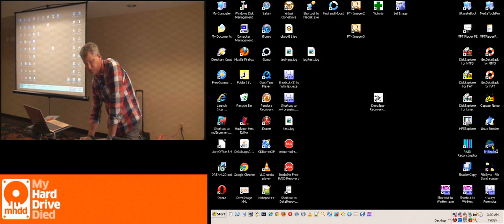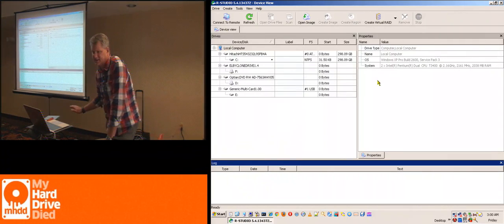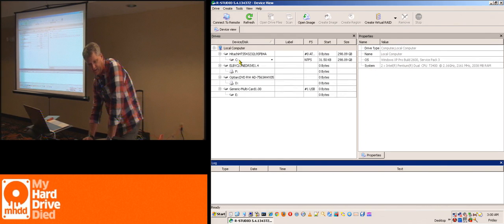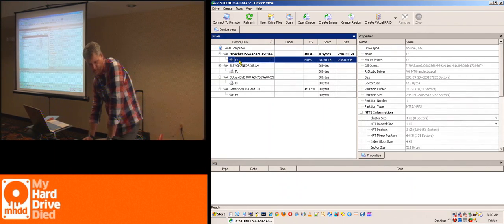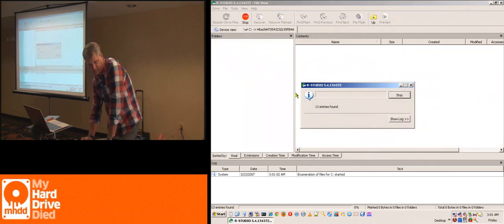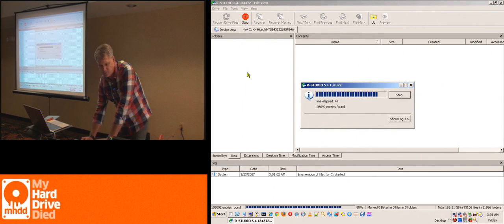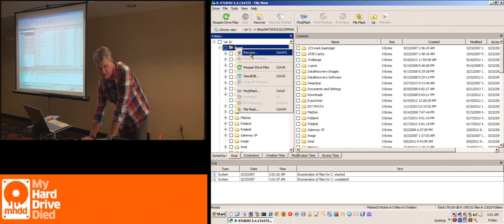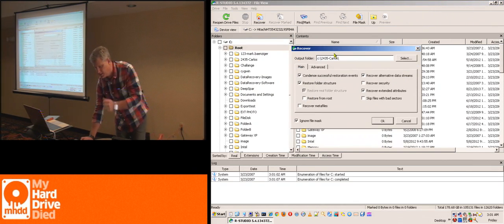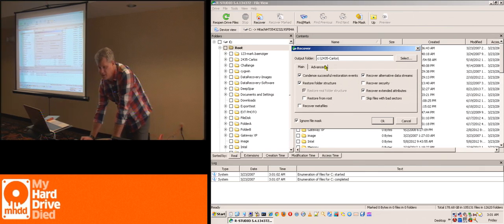If you are in R-Studio, since R-Studio looks exactly the same no matter what file system you deal with, it doesn't matter if it's a Mac or anything else. When you go to actually recover content, and I say I want to recover this, a box pops up, there's a couple of different options and there's an update.